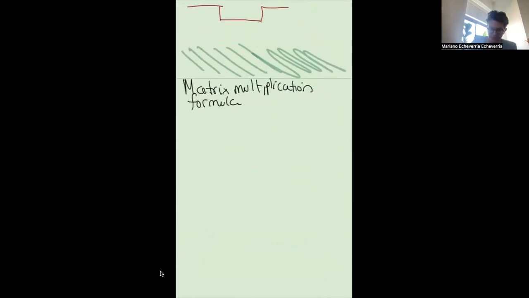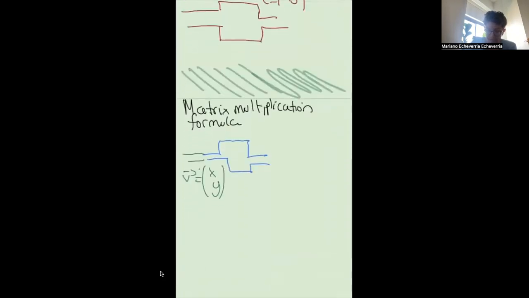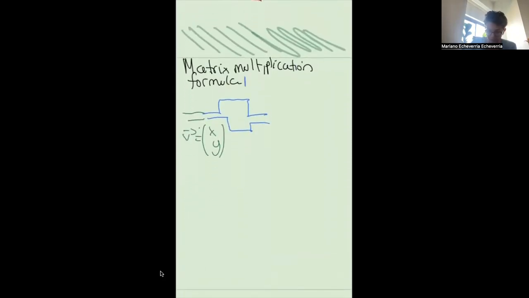So the idea is that you start with this vector v, which is (x, y), and you are applying a matrix A to it. Before, A was the mirror matrix, but now it's not necessarily the mirror matrix. It's just a matrix that we are calling A, B, C, D. Okay.